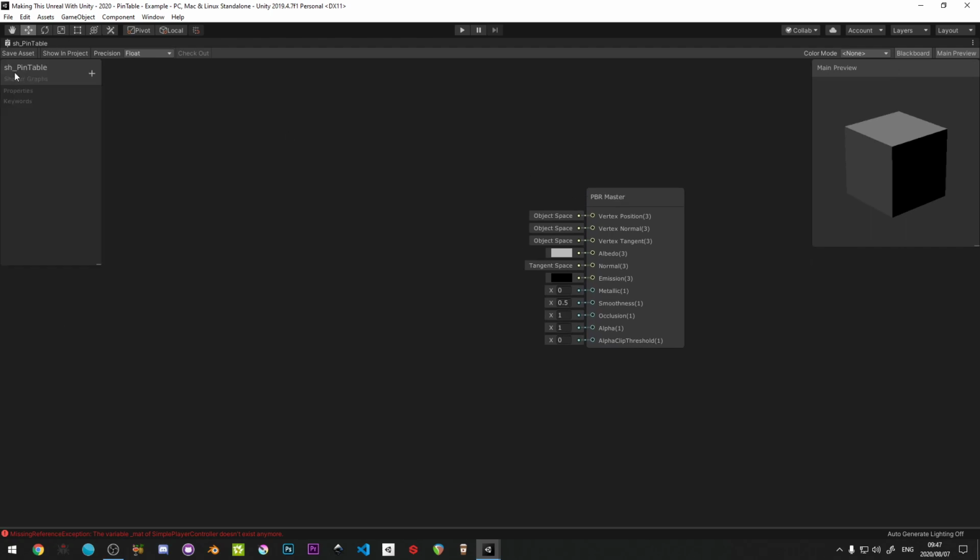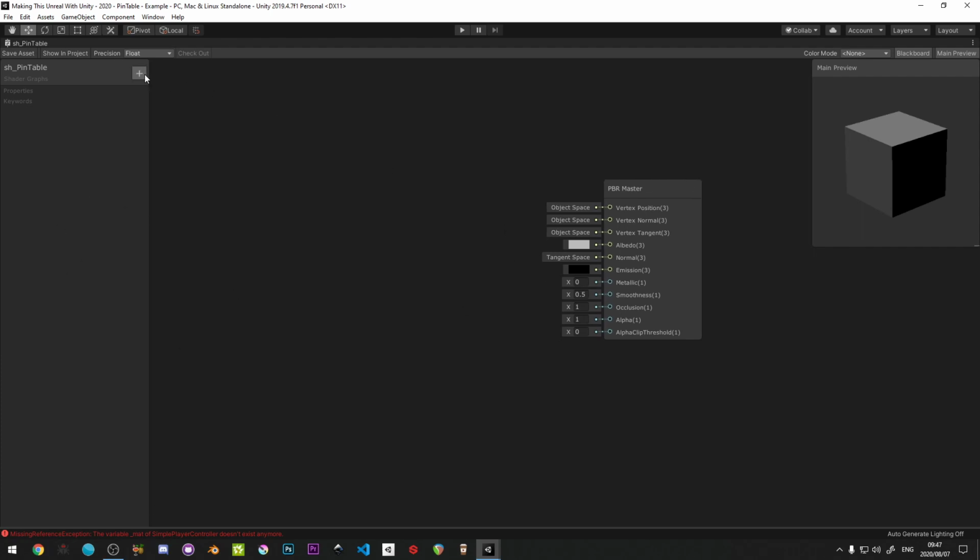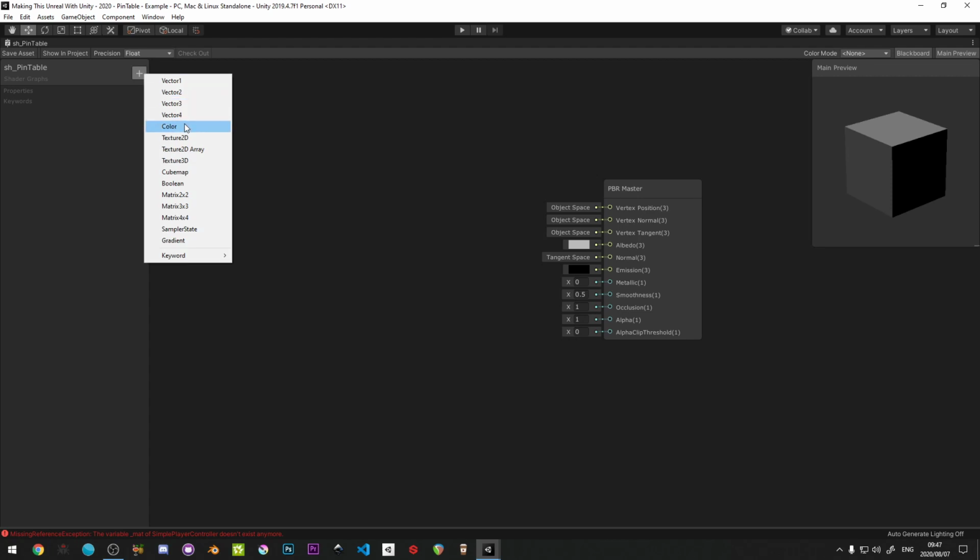Then on the left here, these are what we call parameters or variables. For those of you using Bolt or code, these are parameters. We're going to need one variable to start, but we'll do that later on, because that's the smallest amount of code we're going to have to do. So we're going to click on here and add colors, technically three colors, because we're going to create the cube first.